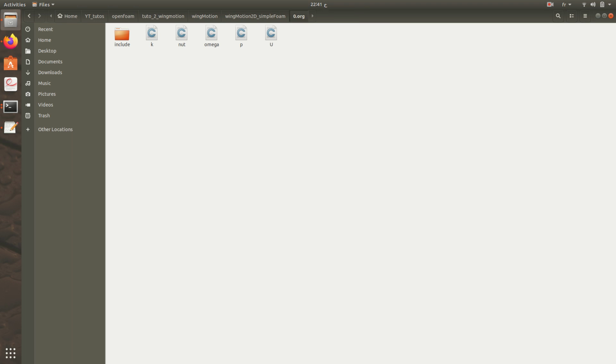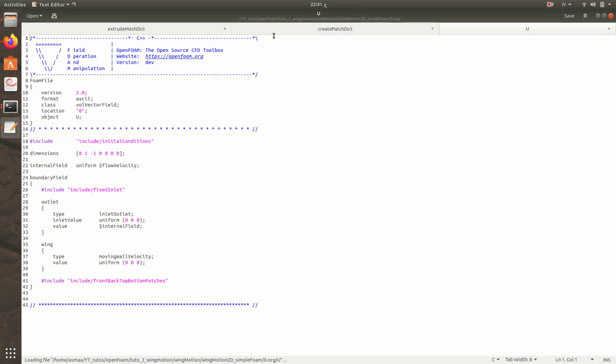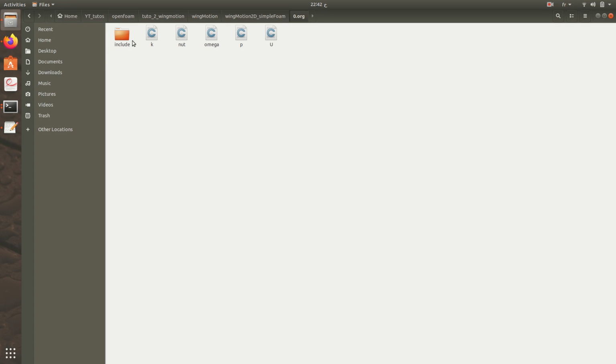Now let's go and verify the initial conditions used in this case. So we have here the include. In this tutorial in OpenFoam, they are using the include feature, which is where we are putting our information.